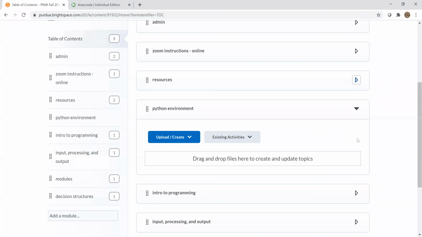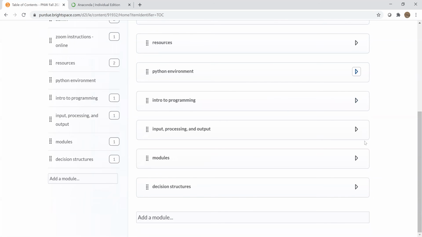Look at that. And then as you can see after that, we just have the basic concepts of intro to programming: what is programming, variables, inputs and outputs, very simple things.